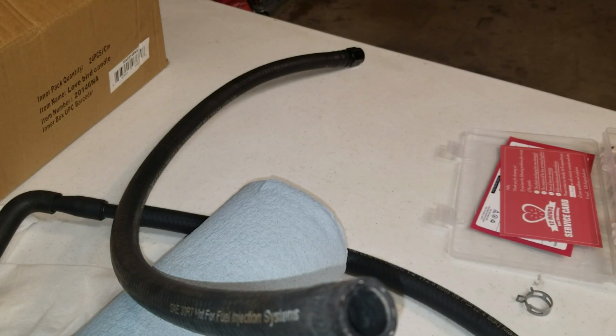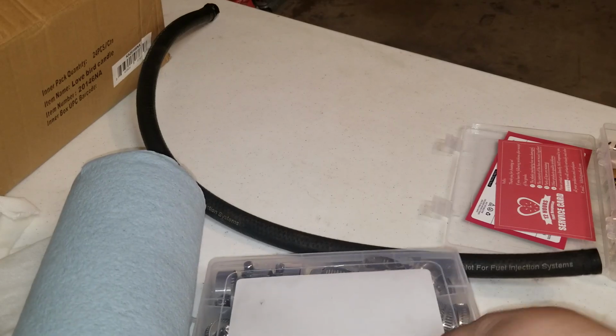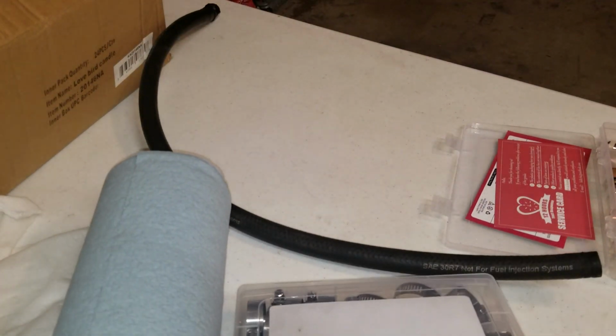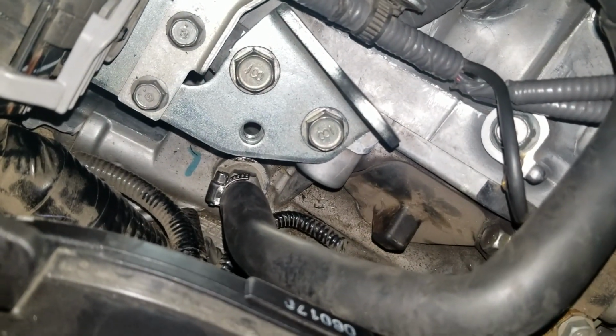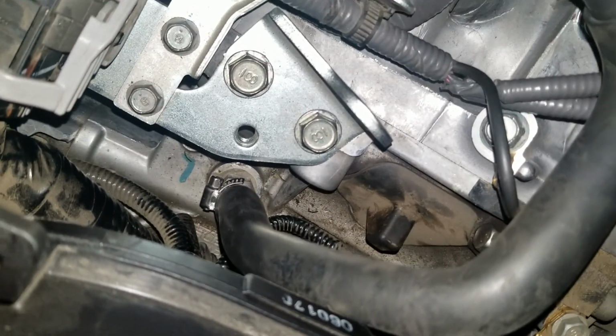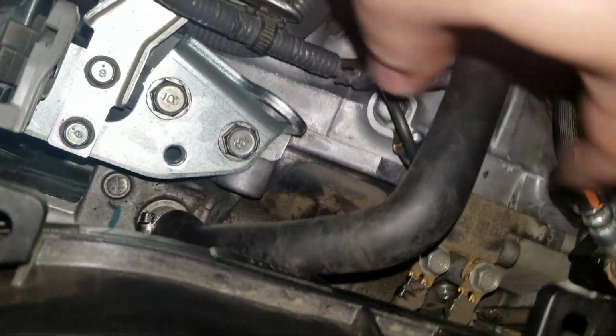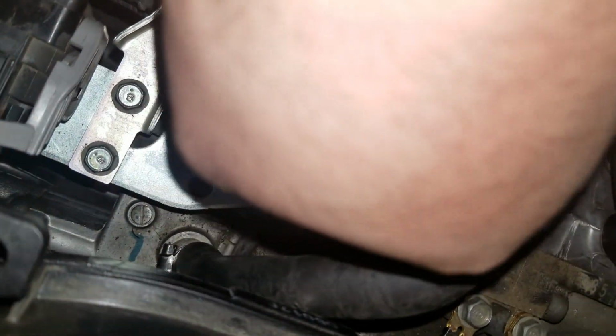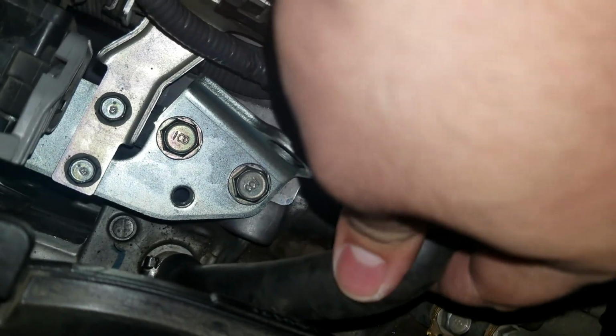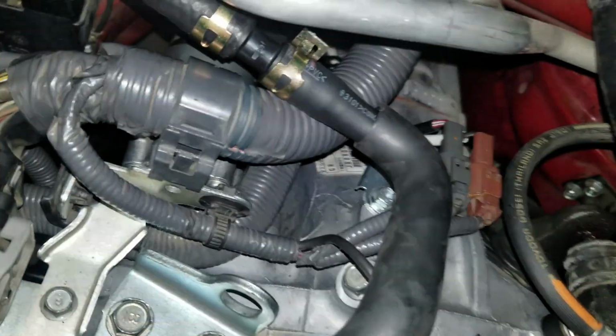So let's get right into it. And I did forget to mention, if you guys haven't already, get yourself a set of these. Save you some headaches. So after finessing it for a little bit, I was able to get it in there. Now that clamp isn't as tight as I want it to be, just because I can't really put a wrench on there. But it's good enough. Should hold for a while until I take off this manifold to clamp it, and also probably get an STI PCV valve. So just a temporary solution for now.